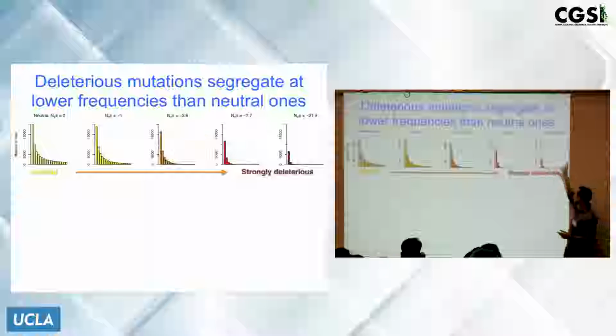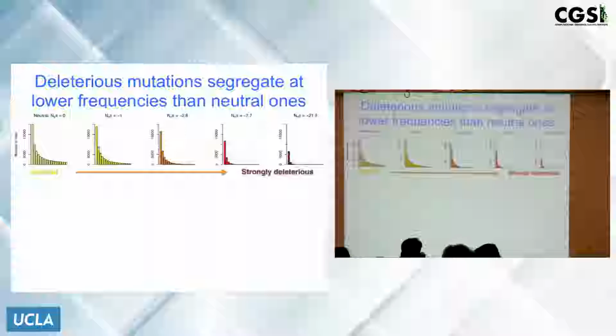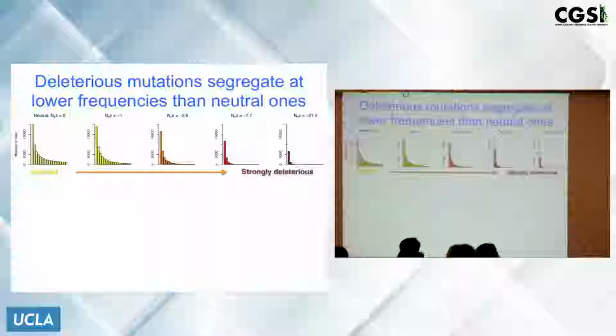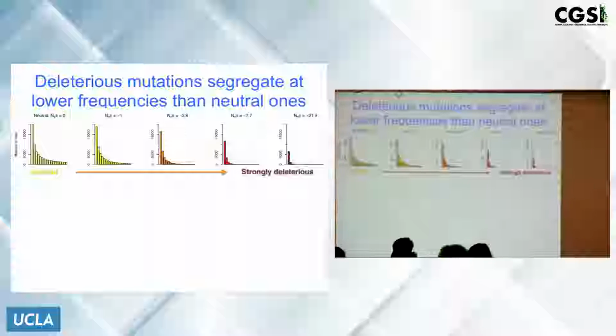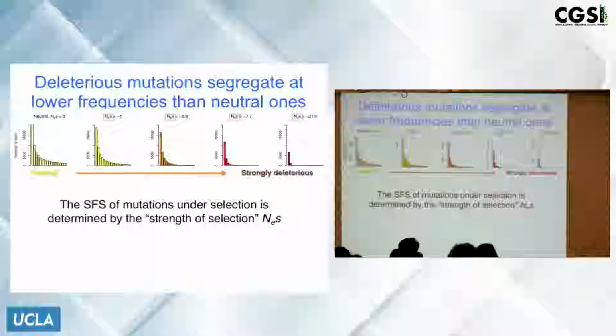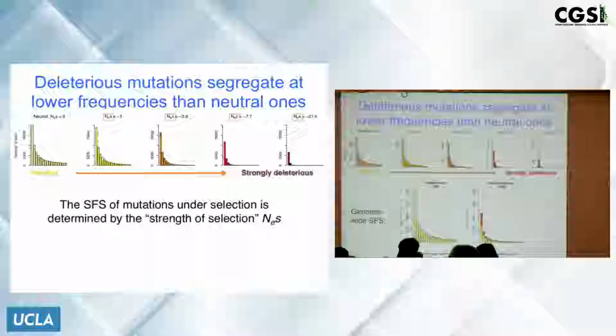And so you notice 2 things happen, right? One is you see there's just far fewer genetic variants over here, fewer polymorphisms. In other words, the heights of the bars are all much lower. And number 2, of the genetic variants that are still here, many more of them tend to be at low frequency. And intuitively, that should make sense, right? If mutations are deleterious, natural selection's acting to remove them from the population. So you see there are fewer of them, number 1. And those that haven't been quite removed yet, they tend to be rarer. So that's what's going on here. And so the idea is this site frequency spectrum is determined by essentially the strength of selection.